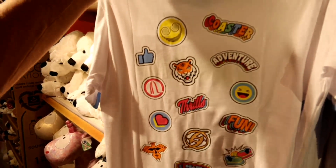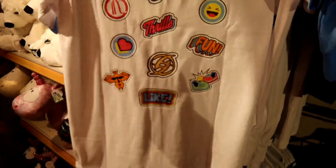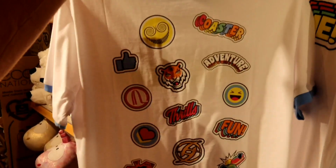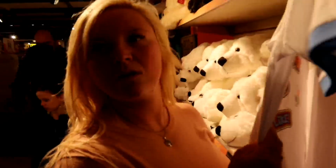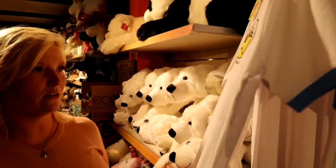Because it's all based on... It's Smiler though, the Smiler in that. This is in Heide Park, Germany. And Stealth. It's owned by Merlin. And they've got Wicker Man, Stealth logo. Wow, all the Merlin merch as well. I don't know if they have it in the UK. I'm not too sure actually, that's a good question. I didn't look last time. But there's Vampire as well, look. Vampire, Colossus. All right, that's really good.